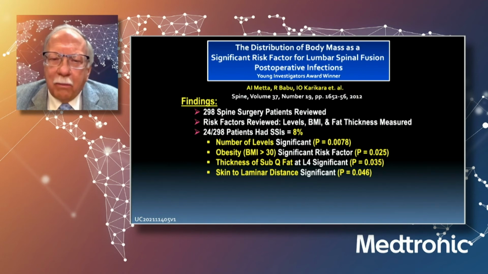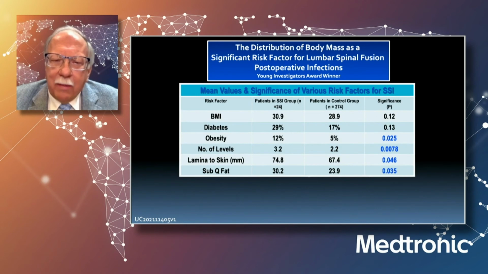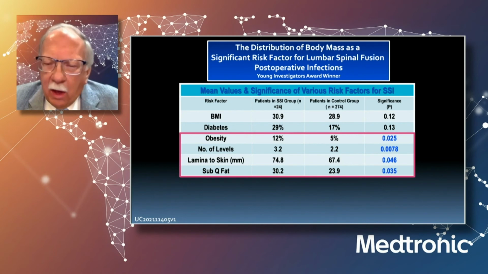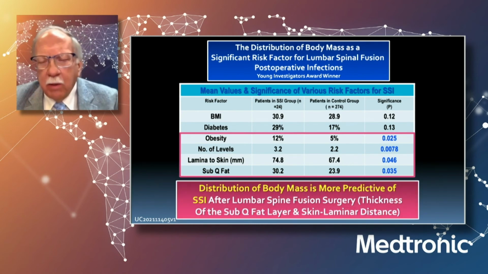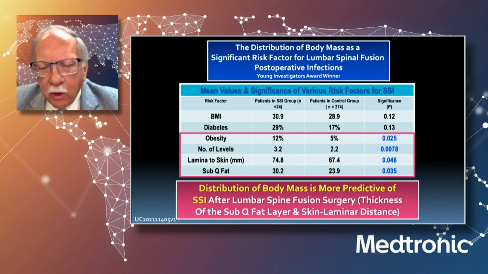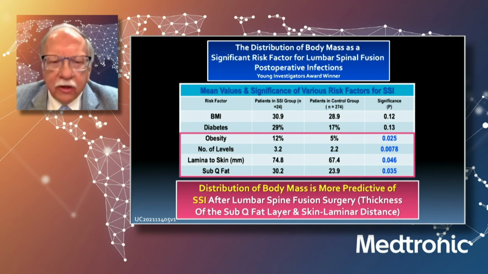Babu looked at basically what happens when you have both diabetes and obesity, and he found that there was really almost an additive effect, as expected, with significant problems with infections and other postoperative complications. But what he really looked at was the fact that even though you may be obese, if your back is thin and you don't have a lot of fat on the back, this is particularly true in men, you may in fact have a much lower infection rate.